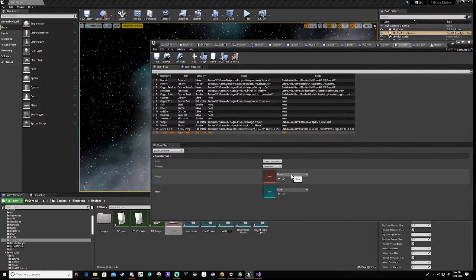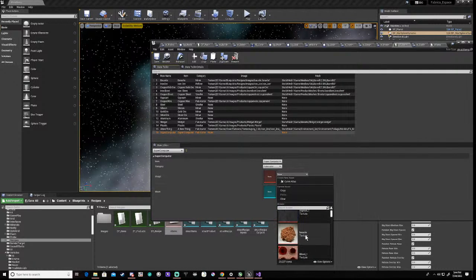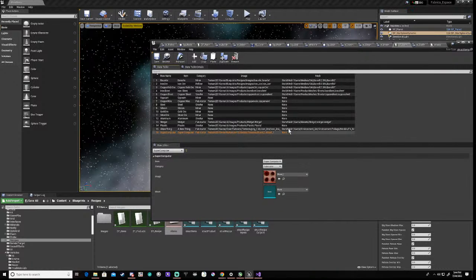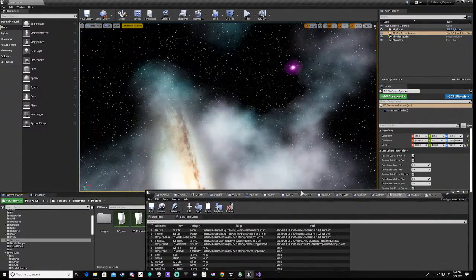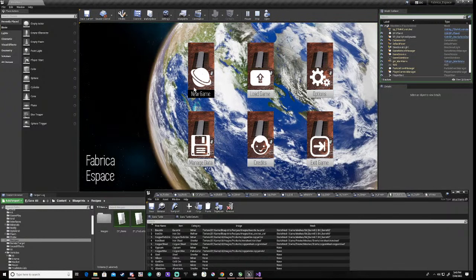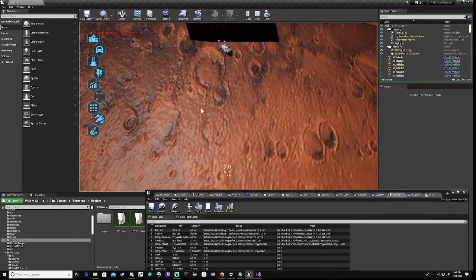We want an image, so that'll do it. And we don't need a mesh, so we'll just save it as that because we're never going to create it. What we're doing here is testing the scroll bar.